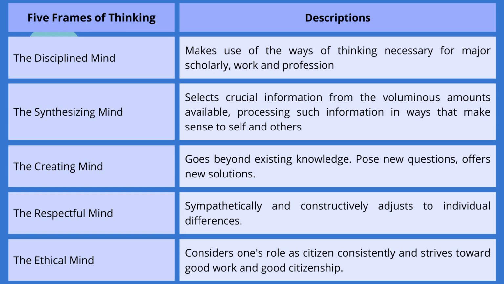And lastly, the ethical mind. The description: it considers one's role as citizen consistently and strives toward good work and good citizenship. So, the ethical mind is able to merge one's role at work and as a citizen and act consistently with those conceptualizations, striving towards good work and good citizenship.